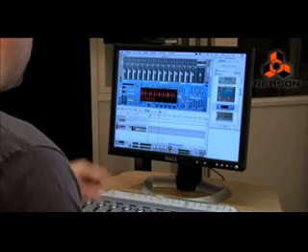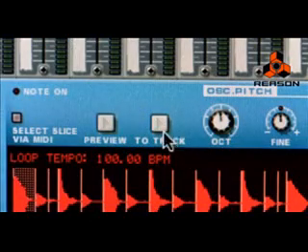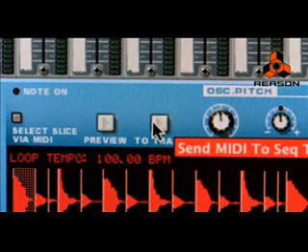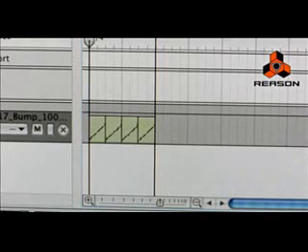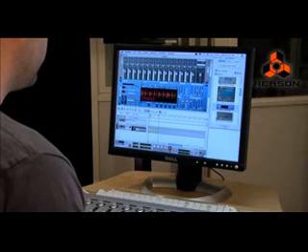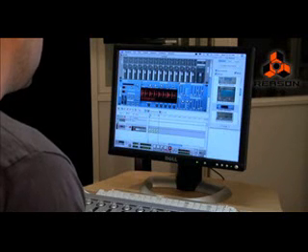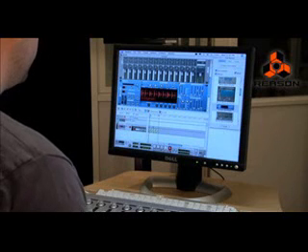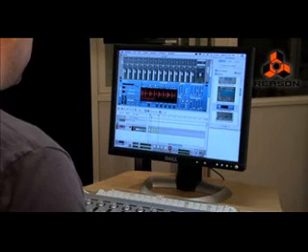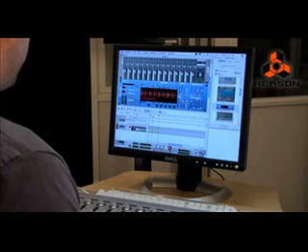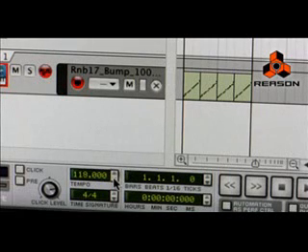When I click on it and hit OK, the loop gets loaded into the Dr. Rex device. If I want to take that loop and put it into my sequence, I can just push this 2-track button right here. And you can see down below that the notes to play the loop have already been added to the song. I want to make this song just be an 8-bar loop so I can build it in sections. So down here on the transport, we're going to turn the loop on. Now when we press play, you can hear that loop being played back. I want to change the tempo, so down here we can select the tempo and we'll just go down a bit so it's a little bit more of a slower vibe.